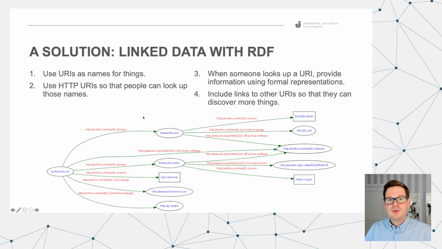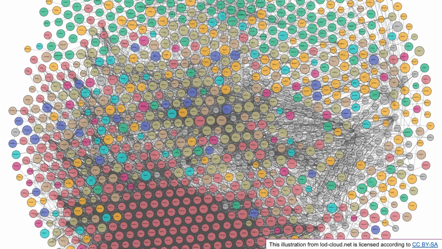And while this started as sort of an academic or researcher type challenge to work on, these days people are publishing a whole lot of data using linked data technologies and RDF. And this is just a small subset. If you go to lodcloud.net, you can read all about these different resources which are interlinked on the semantic web.